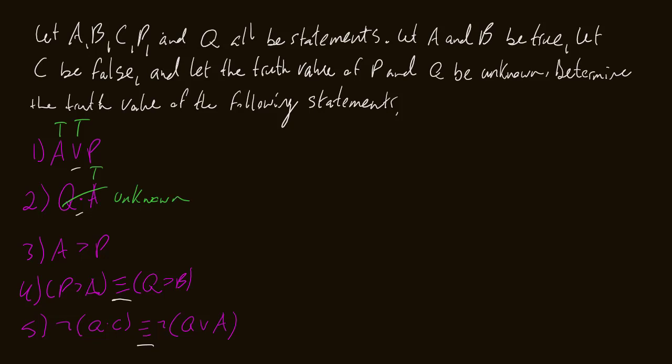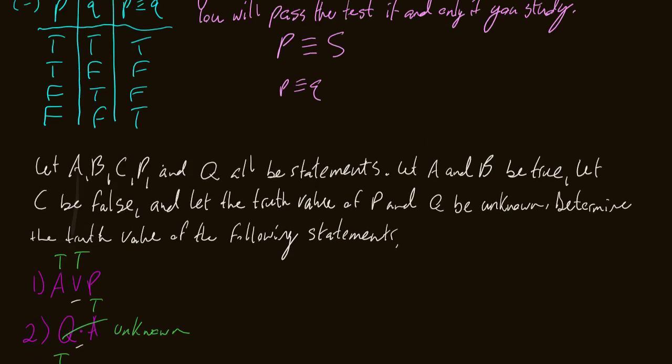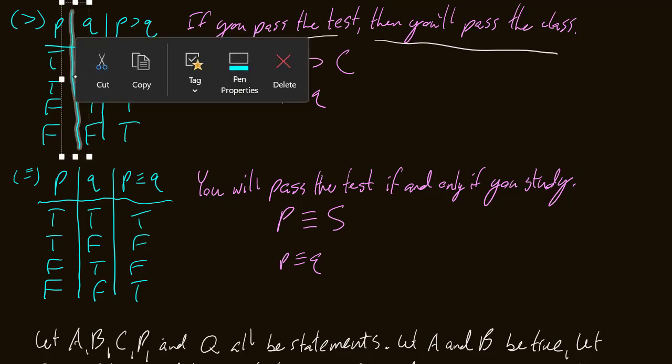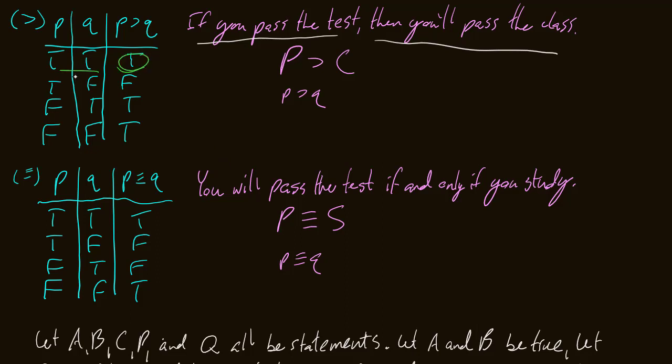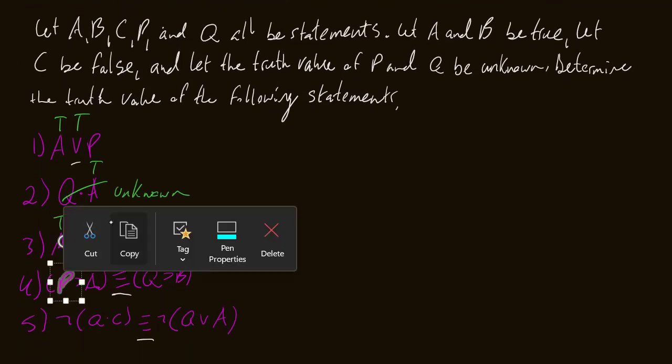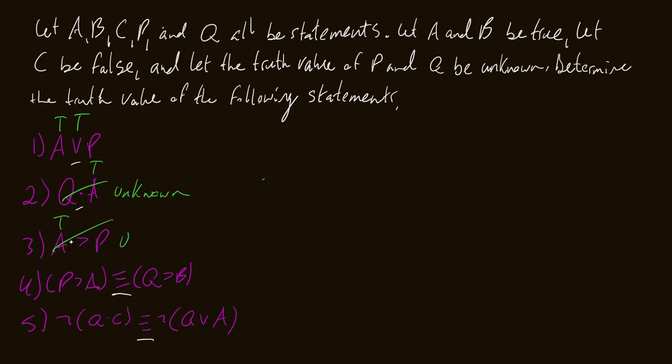And explain why. All right, if A, then P. So what is A? A is true. And P, we don't know what P is. Okay, is that a problem? It is a problem, right? Because remember here, I'll just go back instead of making you remember. With our conditional, A can be true, right? But the entire statement A then P is reliant on the truth value of P. Because as you can see, if we have true, then true, we have true. If we have true, then false, we have false. And since we don't know the value of P, we don't know the value of this statement. So this is also going to be unknown.